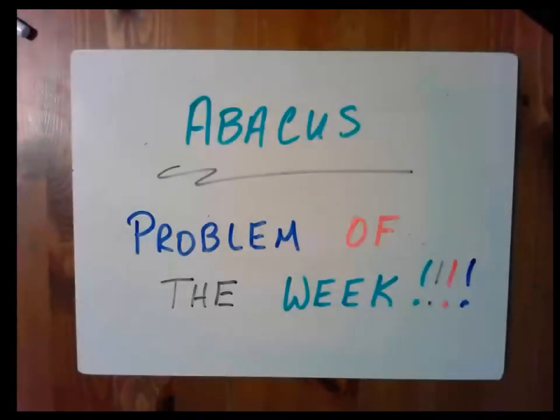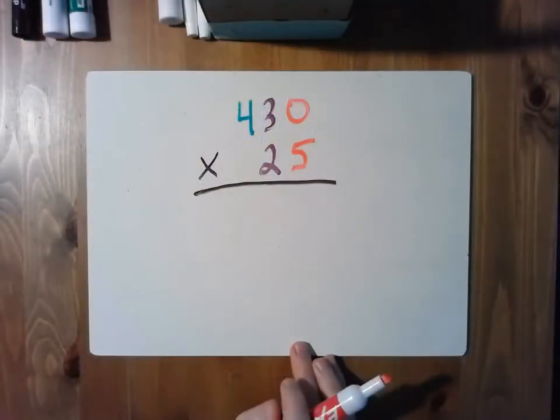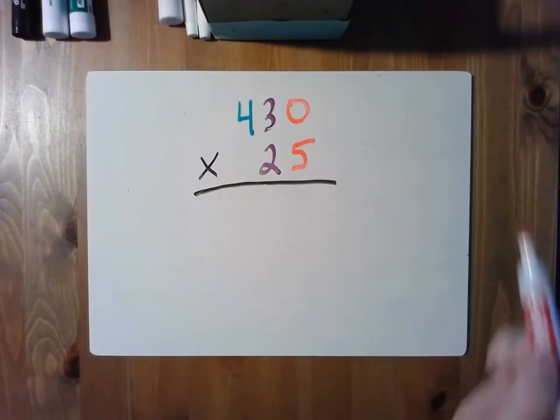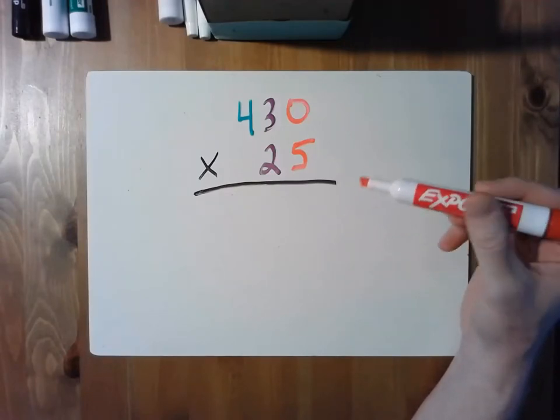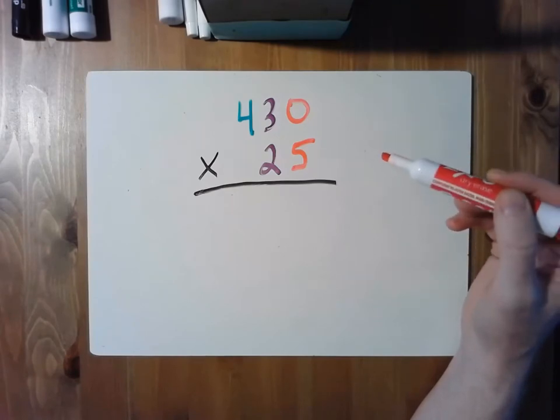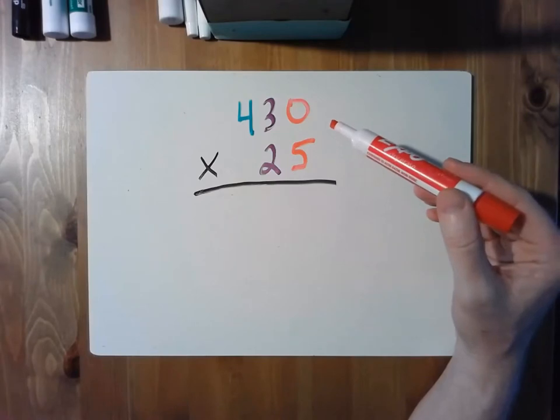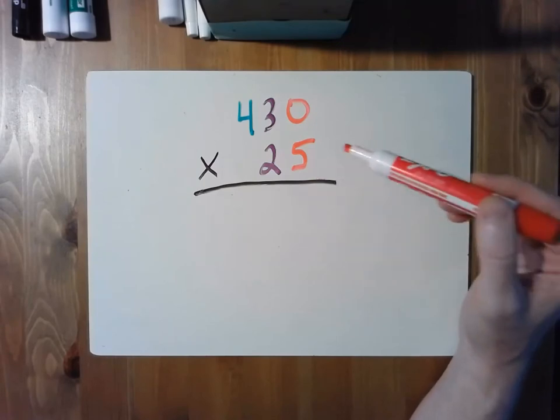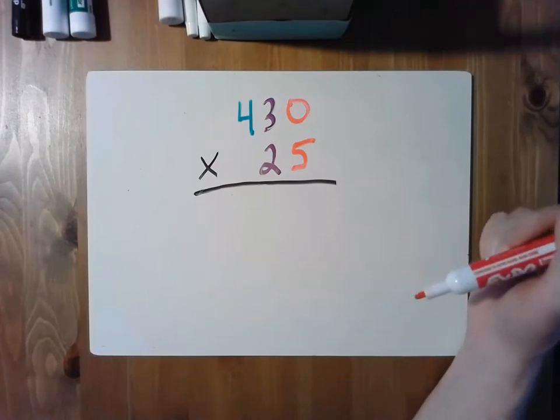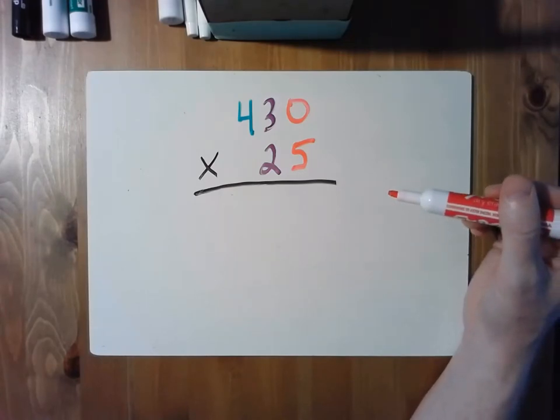Let's get on with the show! Welcome back! Today we're going to work a 3-digit by 2-digit multiplication problem, and we're going to break this down into its place value components so that we multiply the 3 digits in the multiplicand, first by the ones column in the multiplier, and then by the tens column in the multiplier. So our problem today is 430 times 25.